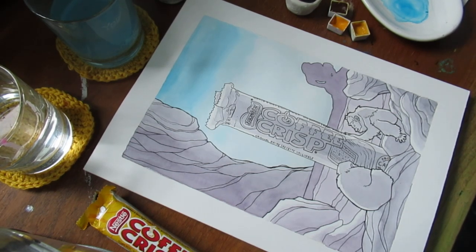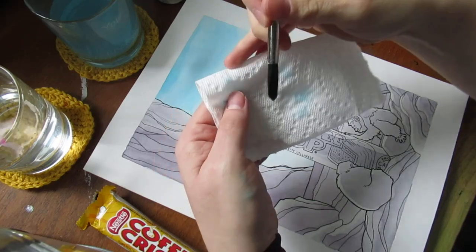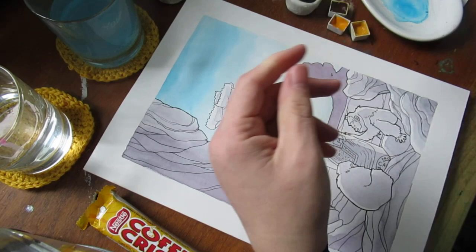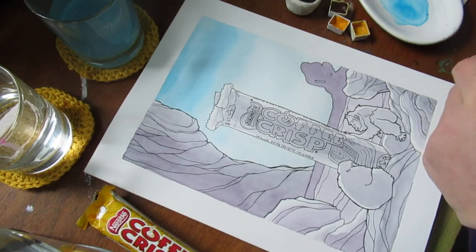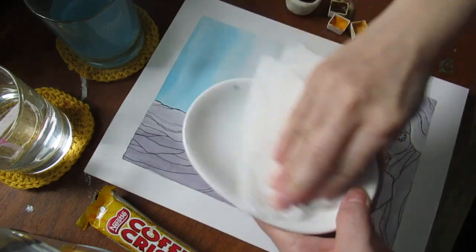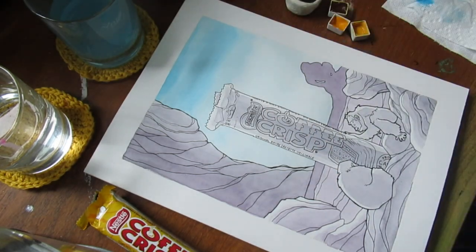Okay, so that's the sky portion. I have yet to go over any of the other sections, so let's talk about that a little bit. What my plans are, and we'll see how they actually turn out, because I adapt as I go. The idea that I have in my head when I first start is sometimes a lot different than the result of what I end up with. So for this, I'm taking my dry paper towel. I'm just gonna scrape that off so that I don't mix my blue and my next colors.